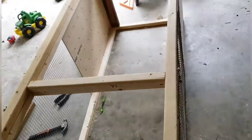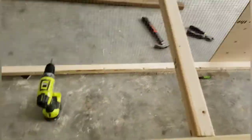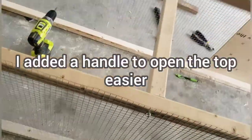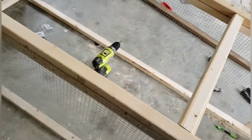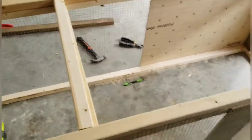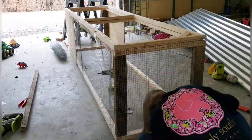And the basic build of this is just 3 rectangles. You've got the bottom with no support, and then 2 rectangles right on top of each other with middle supports. We put the hinges on, and then of course I can't get the latch open, and this opens up so we'll be able to access the rabbits. So yeah, the only thing left to do is extra staples, the back, and putting the roof on. Let's get to it.